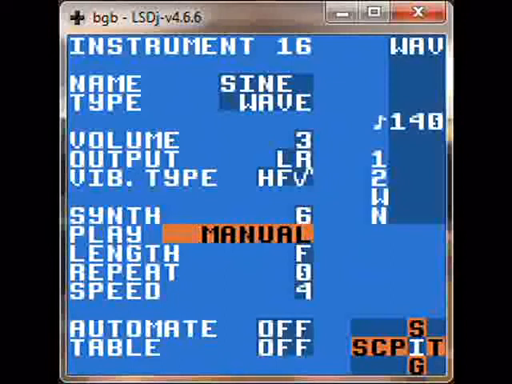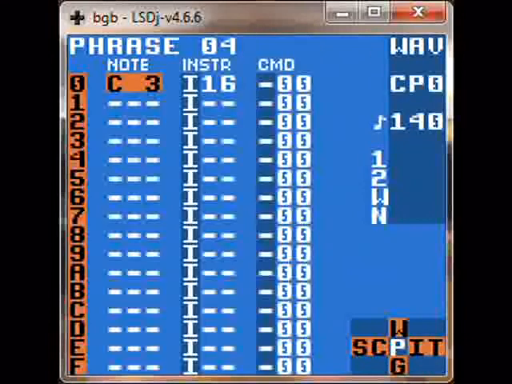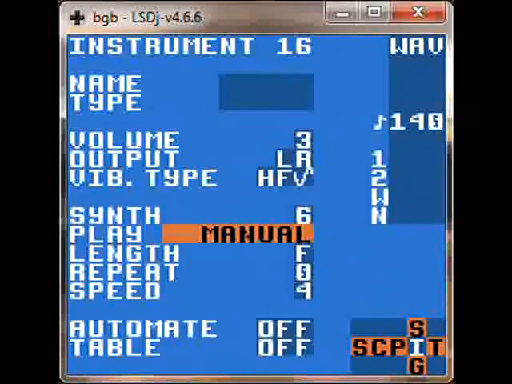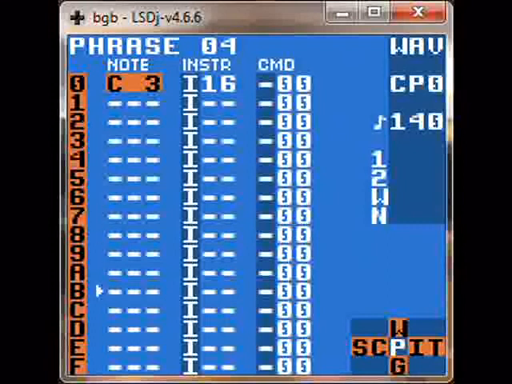Usually when you're using the F command, you most of the time want it on manual. There's exceptions to that. But for the sake of it, we'll put it on manual, and that means basically it won't change the frame for you. You change it yourself using F commands whenever you want to. So you can hear it's just playing the first frame.